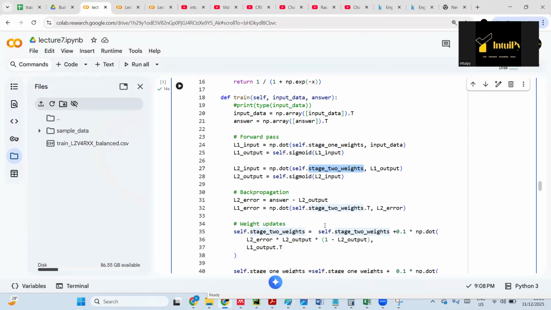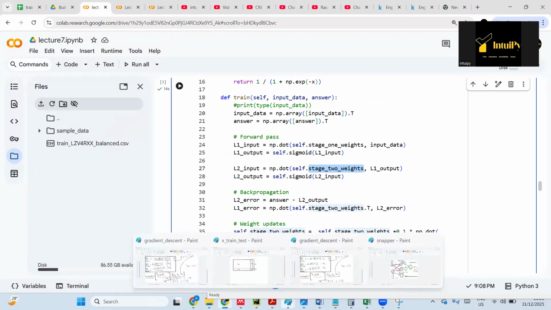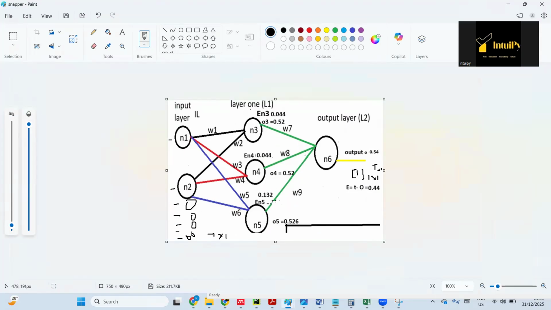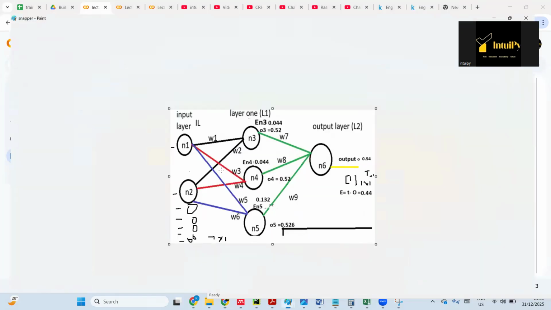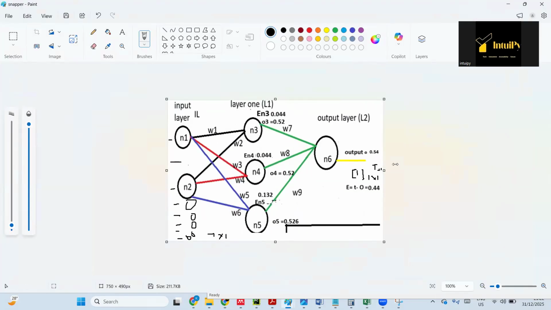And before it exits this N6, it will also go through the sigmoid function, and then you have an output. So that's the first leg, which is the forward pass. That means you are passing your data from left to right. And then the backward pass would go from right to left.